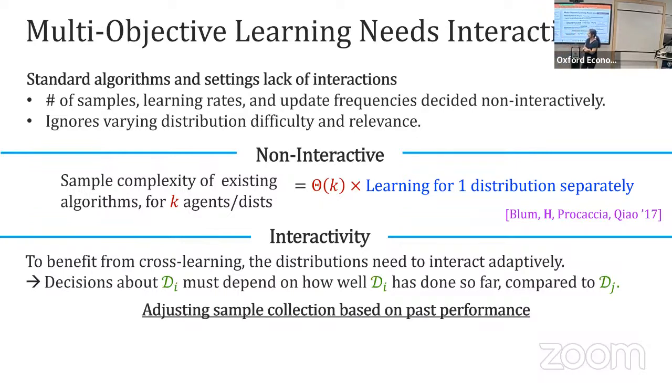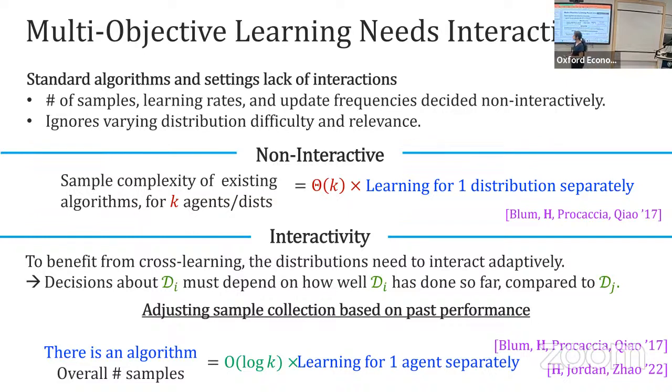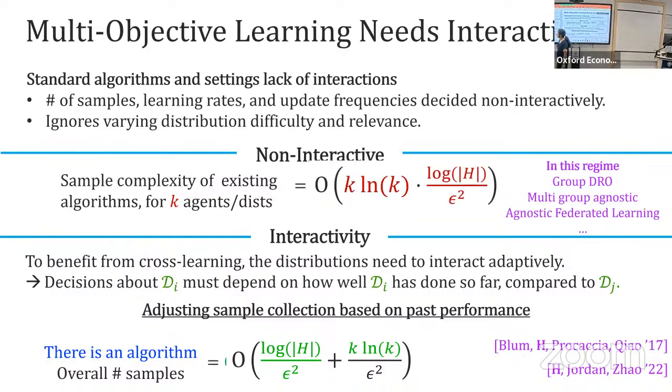Got it. So one way of thinking about this is that what you're going to do is adjust sample collection based on past performance. And if you do this, what you're going to see is that instead of K times as much resources or as many samples, you can get away with log K times. In fact, you can get away with less than this. Mathematically speaking, let me be a little more formal. Here you're multiplying K, but I put log H here, it doesn't really matter. This is the complexity of a single task. You're really multiplying that, whereas here you add a single task with a tiny term that has nothing to do with how complex the task itself was.